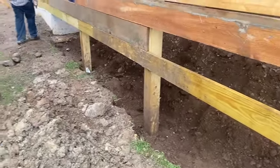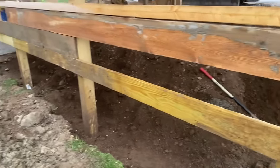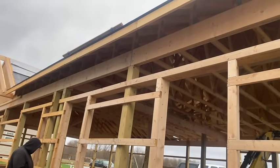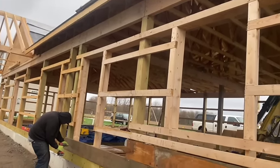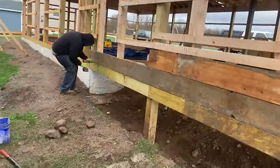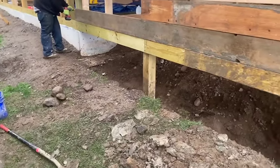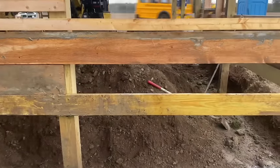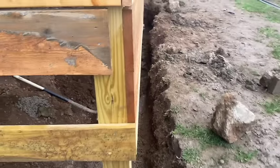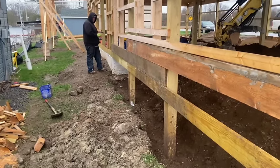So we should be able to dig that post out and this corner post without anything moving. So that's the game plan. There's a seam right there. So we had to put these in because that right there would be a weak point. So these 2x10s ought to hold things in place for us while we dig out that post and fix it. And then we're gonna build our curb probably tomorrow, but this is putting us behind obviously, but we'll get her done for this customer. I feel bad for him.